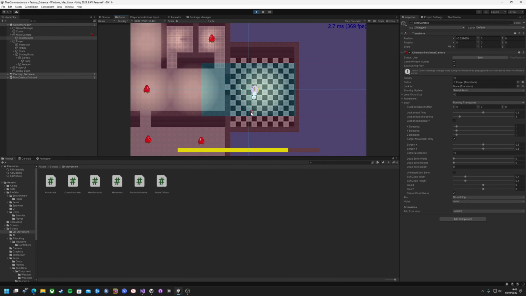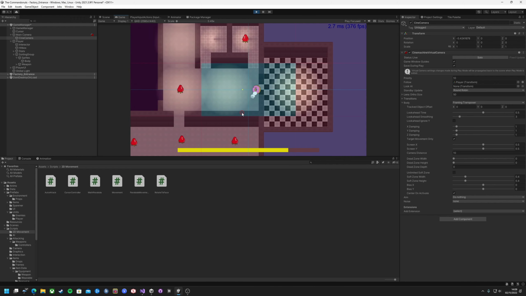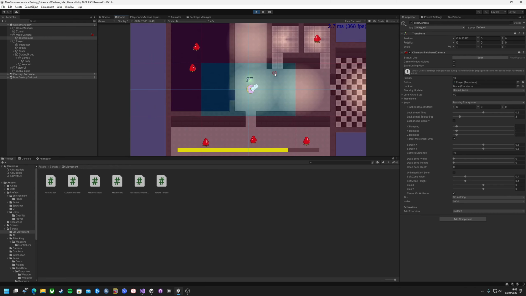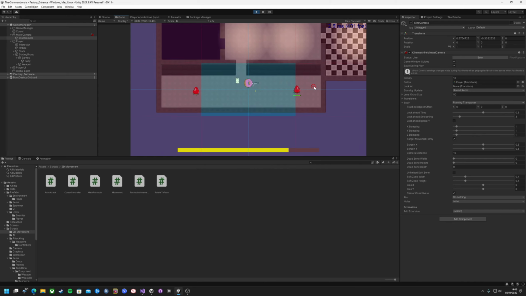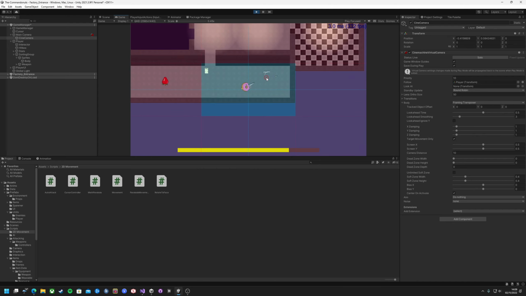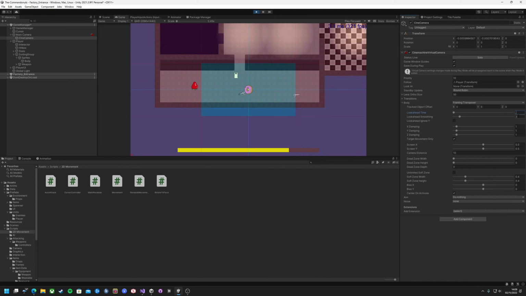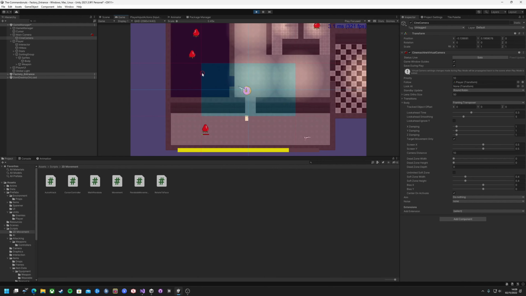And here you can see a little demo of the tracking in action. You can see there's a little yellow dot which is going to be showing where the camera is aiming towards. The blue square is the soft zone, so wherever the player is within this zone, the camera will slowly pan. And if the player ever made it outside of that to the red zone, the camera would instantly snap to them. And already the camera looks a lot more fluid. You can see in front of you a bit more, so you can see what you're coming up to, and it makes it feel just a little bit nicer.